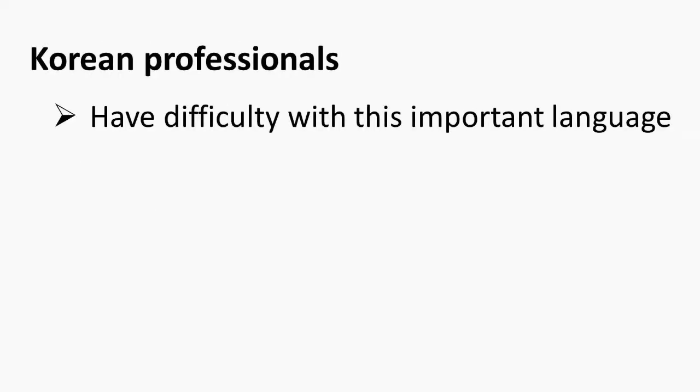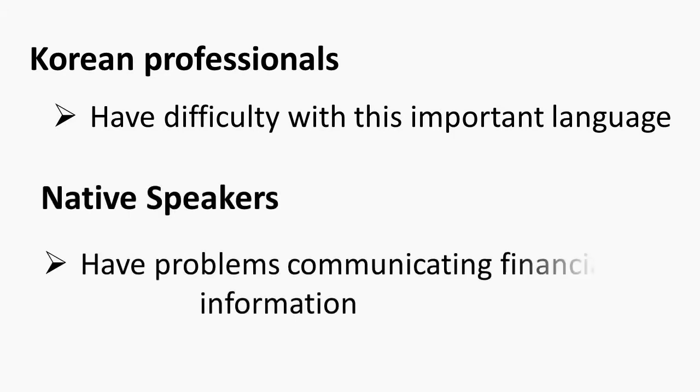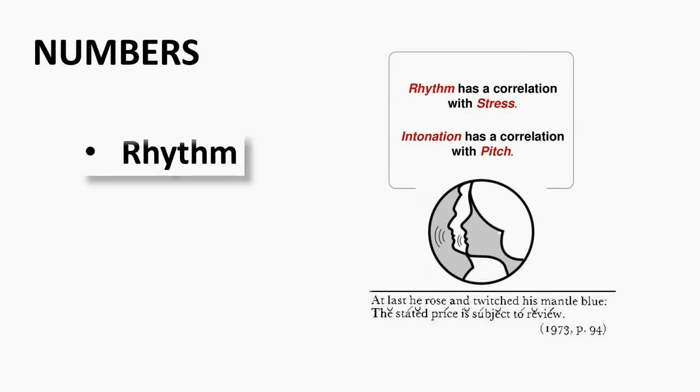Now, while many Korean professionals have difficulty with this important language, the good news is that even native speakers have problems communicating financial information to a non-specialist audience. To make numbers stick in the minds of the audience, numbers should be delivered with a special rhythm and stress that requires practice, practice, practice. It is especially important to reveal the data in the context of a story and to keep the audience engaged.